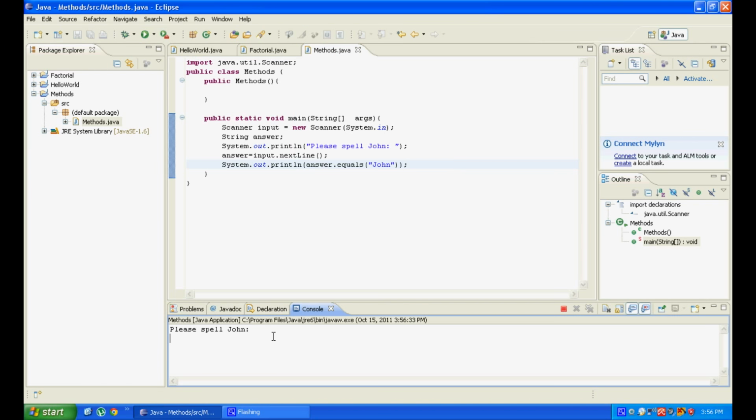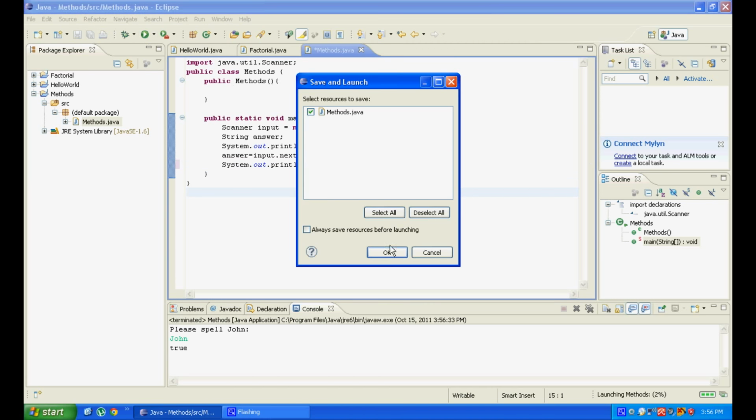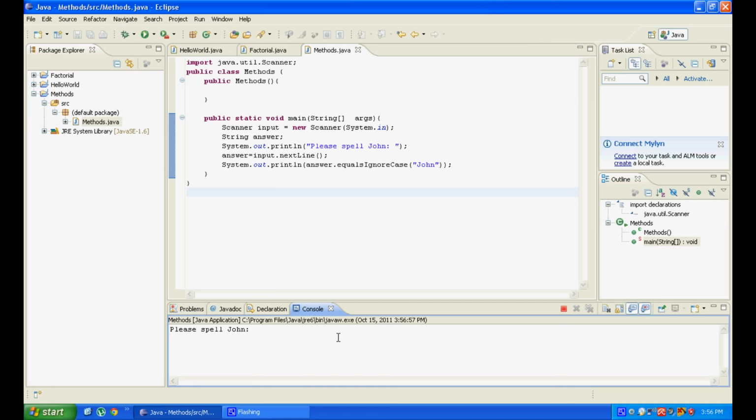Alright, so we'll go on and run it, so I'll show you what it looks like. That's supposed to spell John. Make sure you do it with a capital J, and it's going to say it's true. But let's say you don't want to have a case sensitive program, but there's also another method called dot equals ignore case, and it does exactly what it says it's going to do. And now, if we run it, we don't have to capitalize John. And it'll still say that it's the same word. This is up to you, which one you use, and it really depends on what you're doing. Because a password, you may want case sensitive. If it's the login, you may not.